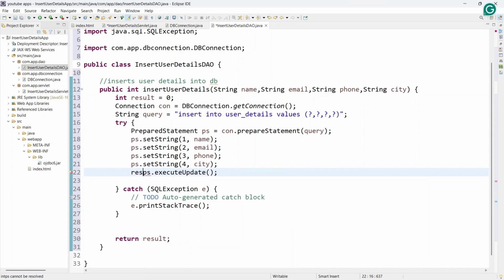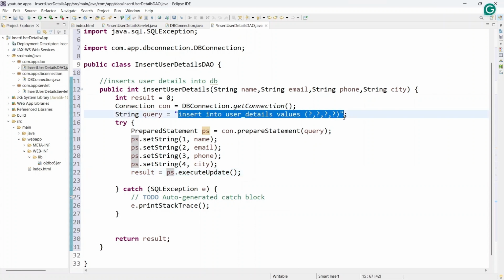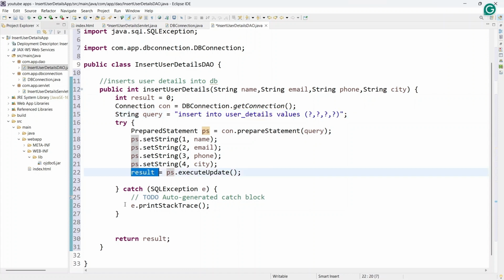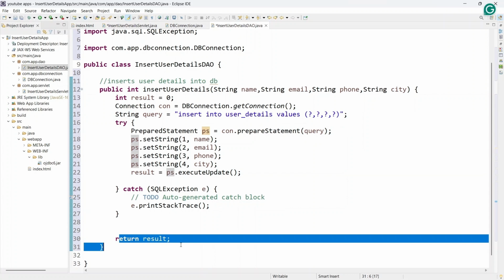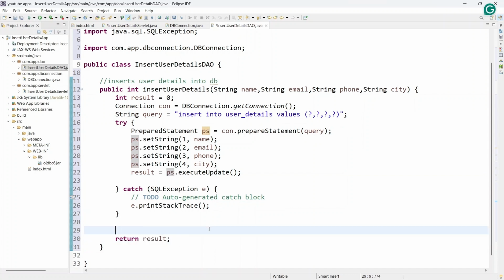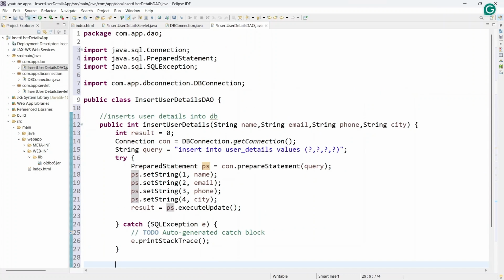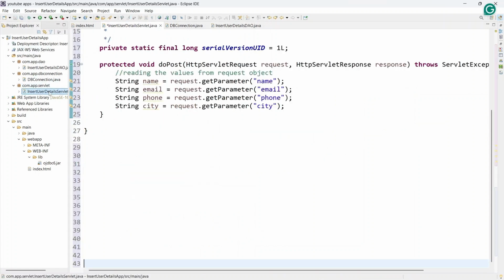We will store that integer value in result. If this query executed successfully and the data inserted into the database, the result value will be 1. So that will be returned to the method call. Okay, we'll save it. Let's go to our actual servlet.